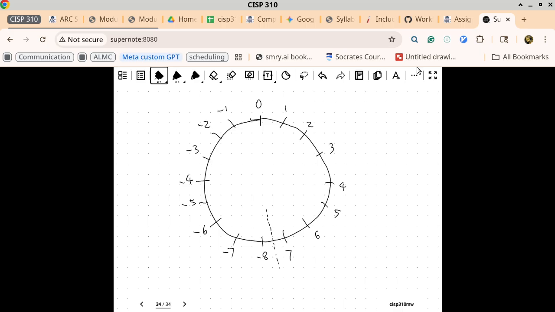Not a problem, right? But what if you start at -6 and you say, I want to subtract 4 from -6? Then it goes like -7, -8, 7, 6. It crossed this dotted line and we have an overflow. Is that okay? Can everybody at least visually tell what an overflow means? It means when you turn the needle in a subtraction or an addition, it crossed that dotted line.